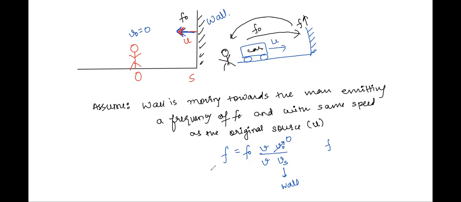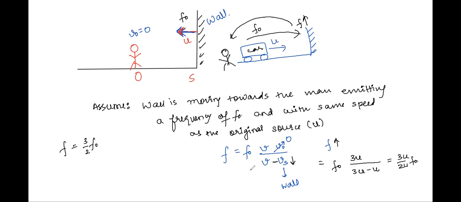If the velocity is towards the observer, then the frequency should increase or decrease? Increase. If the frequency has to increase, then the denominator has to? Decrease. Therefore, you will put a minus. Are we clear? Yes, sir. So, substitute the values. Tell me what you get. F naught into 3U, whole by 3U minus U. So, we will get 3U by 2U into F naught, correct? 3 by 2. Right. So, we will get F naught times 3 by 2 is equal to the apparent frequency received by the man from the wall.